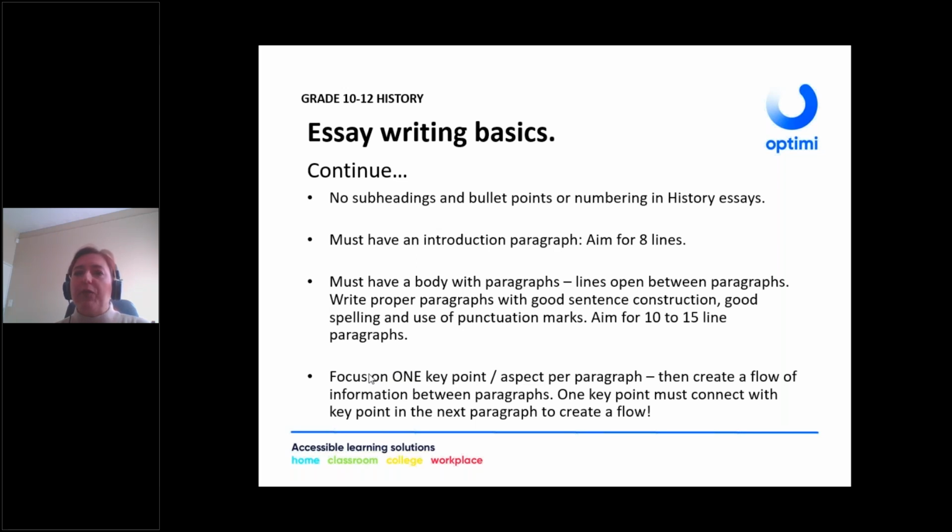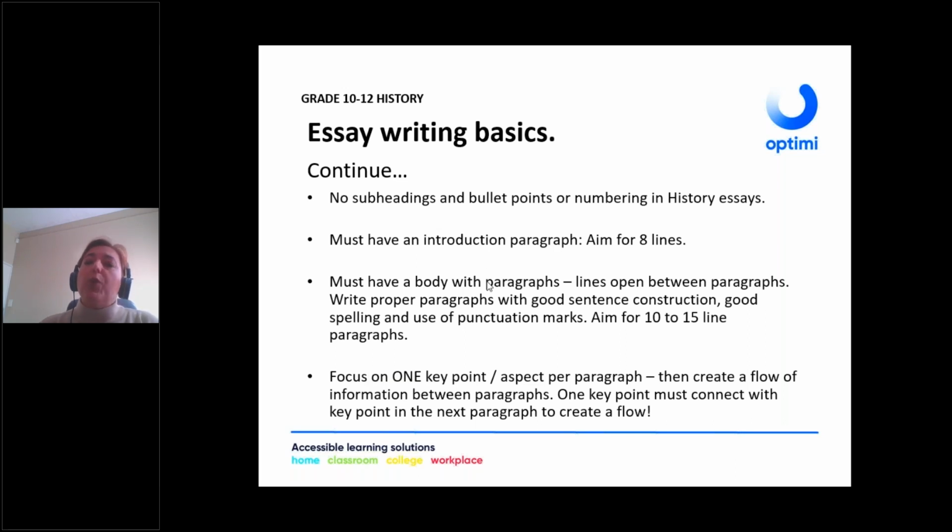I'm sure many of you have read novels and books and so forth, and you turn to the back cover of the book and you immediately think, this book is going to be boring, I'm not going to read it. Or you pick up the back side of the book and you read it and you think, oh, wow, I'm curious, I want to read this book. It sounds very interesting. Now, the same with the introduction of your essay. Make it interesting. Okay, try to find that aspect that can create that curiosity with the marker. I want to read the rest of this essay.